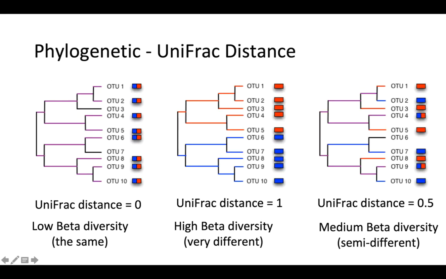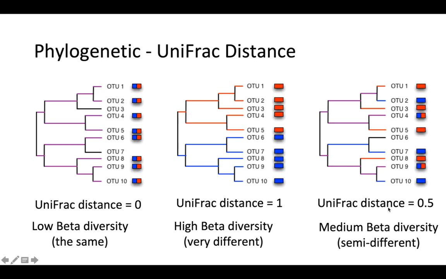So now we can compare the two extremes and the one more realistic example to each other. If you calculate just the number of branches, this one has no unique branches, so its UniFrac distance is going to be 0. This tree has all unique branches. It doesn't have any shared branches. So the unique fraction, or the UniFrac distance, is 1 for this. So you'd add all these up on the numerator, and then you'd add them all up on the denominator, and you'd get the same amount.